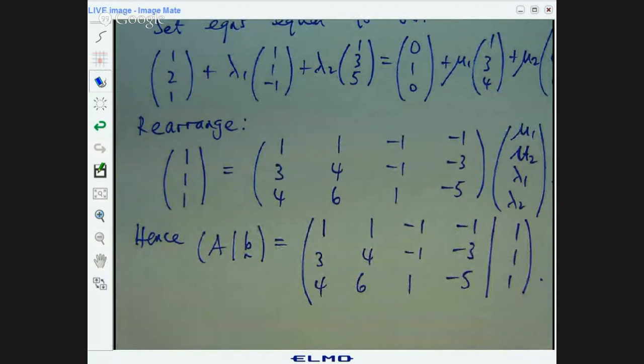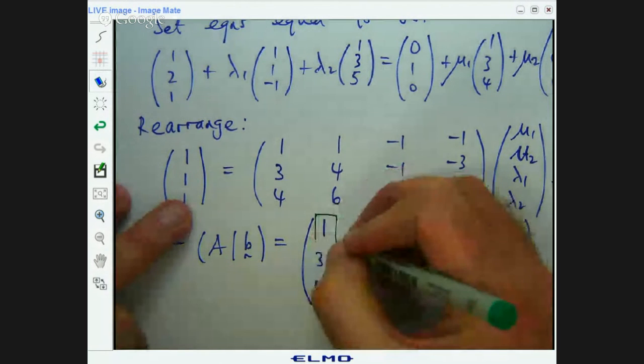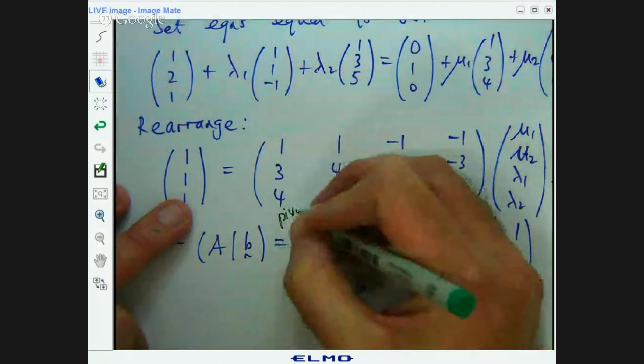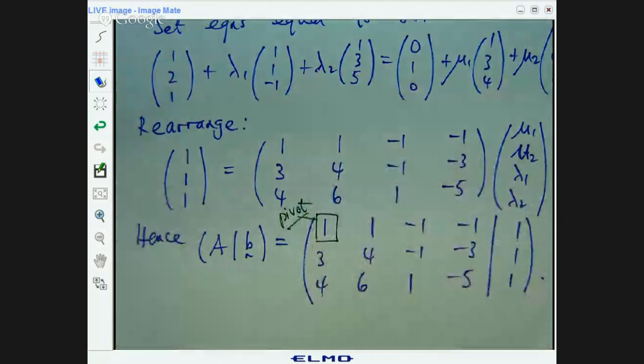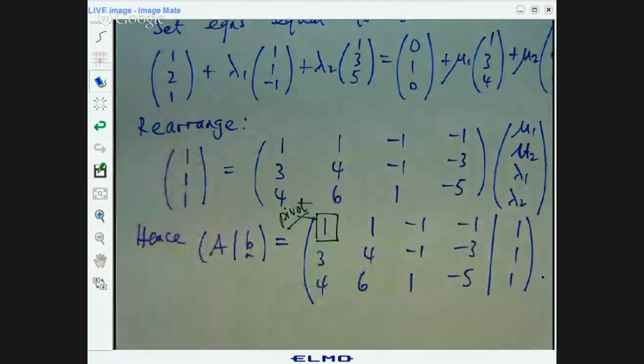All right, so what do we do now? Well, we want to row reduce this matrix down to something else. And for that, what we usually do is we choose a pivot. Now, the pivot entry is up here. In this case, it's a 1, and it's in the top left-hand corner, which is good. The way I set that equation up, it was easy to do so.